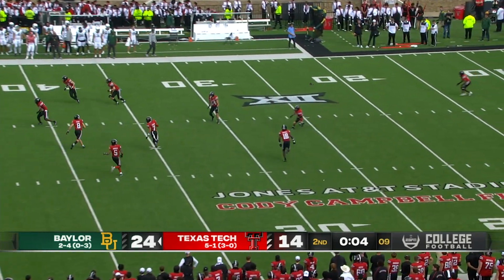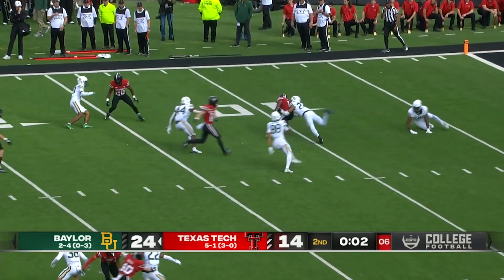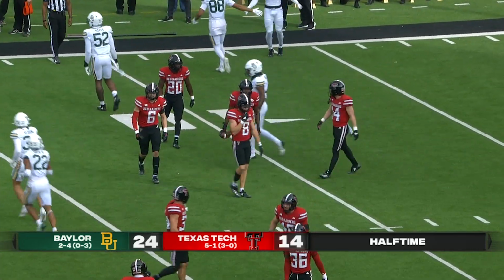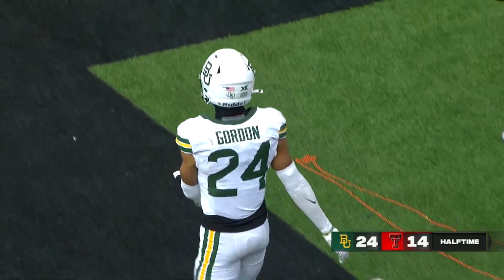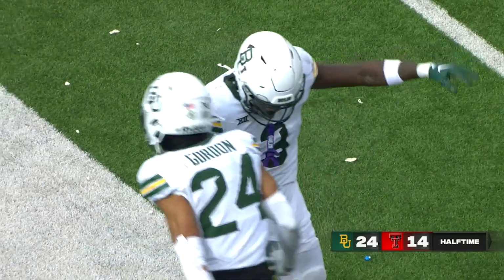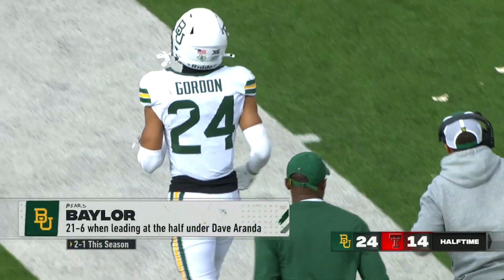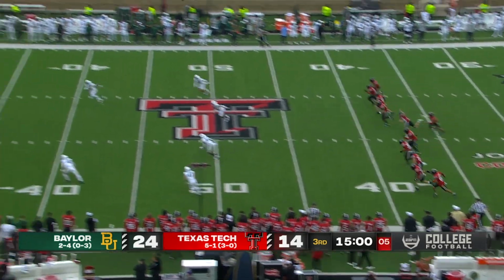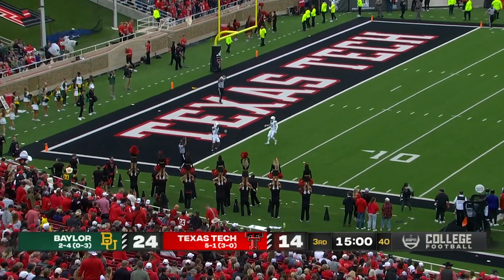And the squibber here misplayed in the back, and this should take care of the rest of the time on the clock. Let's see if they stop it with a second left. Special teams, an adventure in this first half for the Red Raiders, and they will let it run. 24-14, the score at the half. Baylor with the lead over Texas Tech to get the 10-point lead to start out this third. And the fireworks go off, the tortillas are flying.